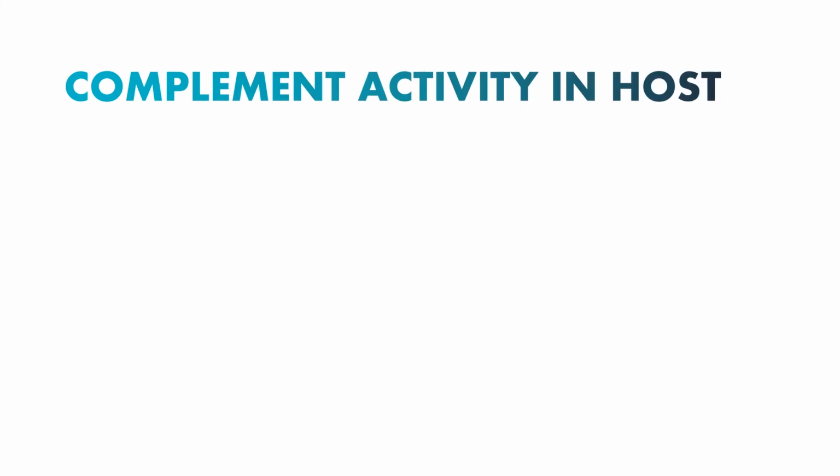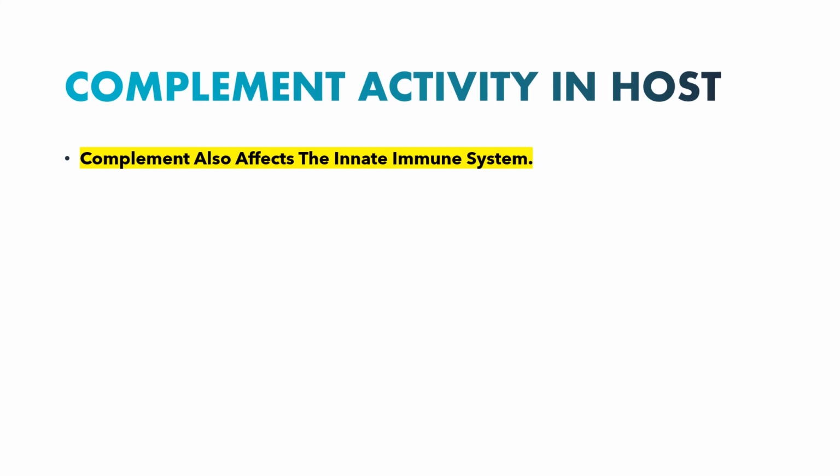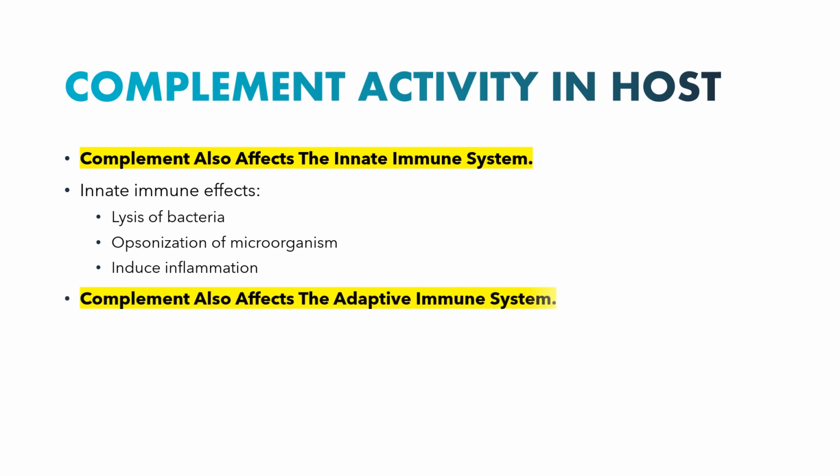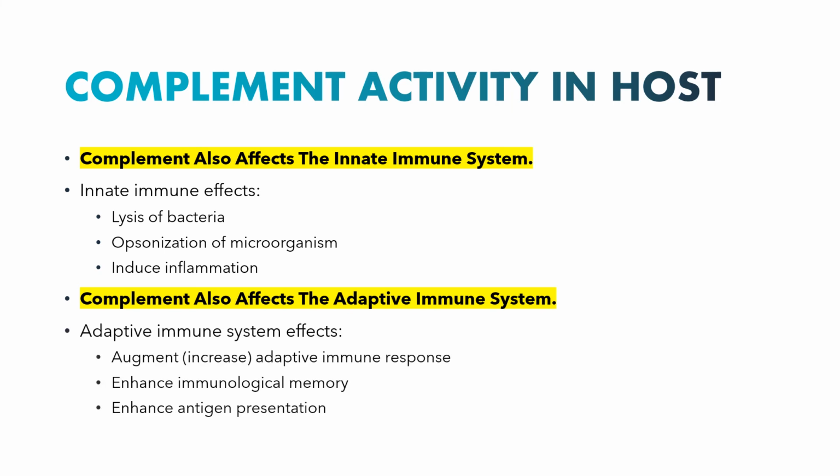Complement activity in the host. Complement also affects the innate immune system. Innate immune effects include lysis of bacteria, opsonization of microorganisms, and induced inflammation. Complement also affects the adaptive immune system. Adaptive immune system effects include augmenting or increasing the adaptive immune response, enhancing immunological memory, and enhancing antigen presentation.